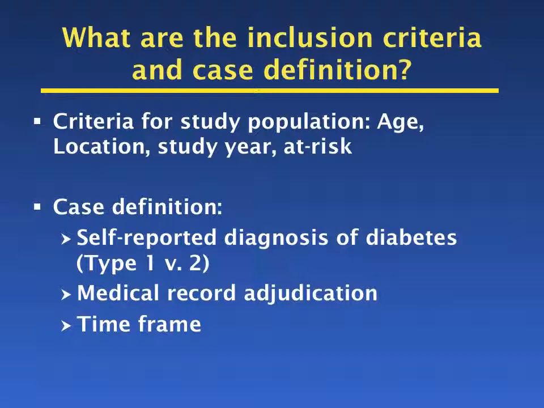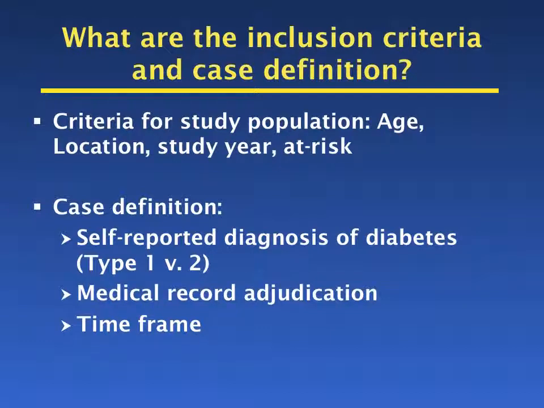Since we are interested in diabetes incidence, for both D-action and NHANES, we will be excluding pre-existing cases of diabetes. Another question is, what is the case definition? For both D-action and NHANES, we have self-reported diagnosis of diabetes. The D-action survey differentiates between type 1 and type 2 diabetes, while the NHANES survey does not. However, previous studies have used additional NHANES survey questions regarding self-reported intake of insulin or diabetic pills to lower blood sugar to assign cases to type 1 or type 2, and we will likely use a similar method. Additionally, for D-action cases, we will request medical records for diagnosis verification.